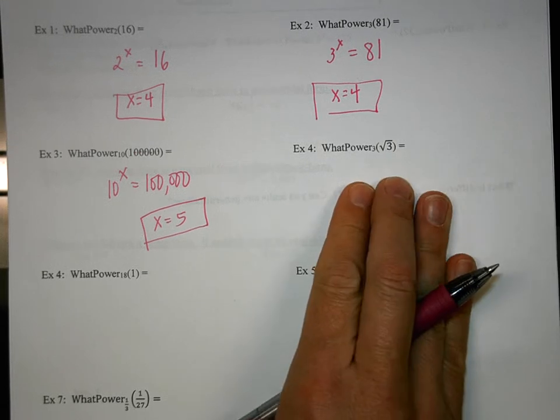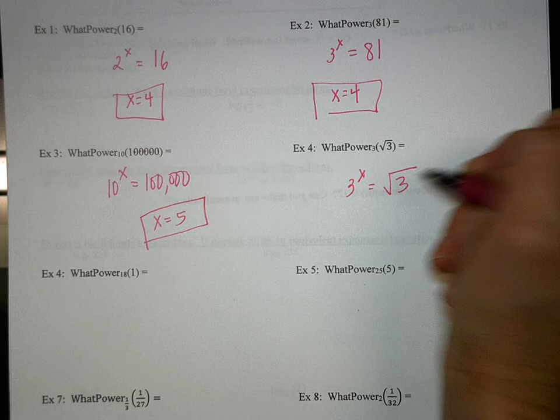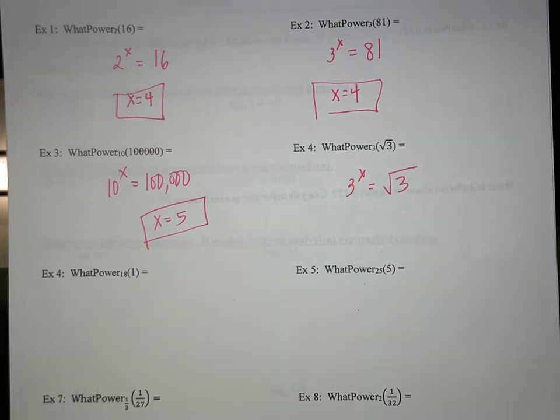Okay, this is saying 3 to what power equals the square root of 3? So let's think back to roots and that kind of stuff. What would I do to 3 in order to make it root 3? What power would need to be there? 2. Well, no, because if you had 3 to the second power, it'd be 9. Negative would make it a fraction. 3 to the first is 3.